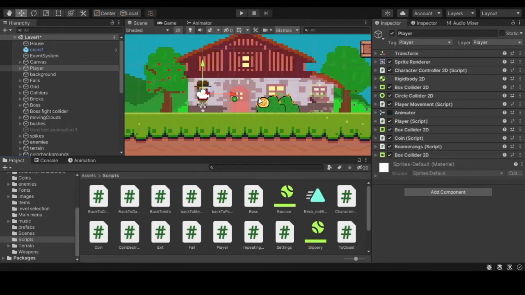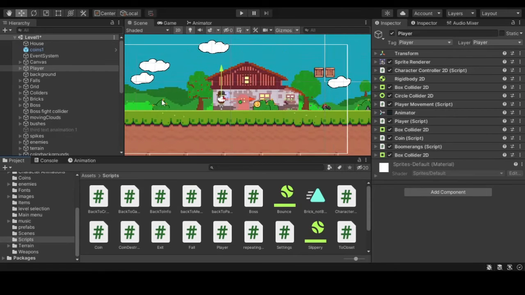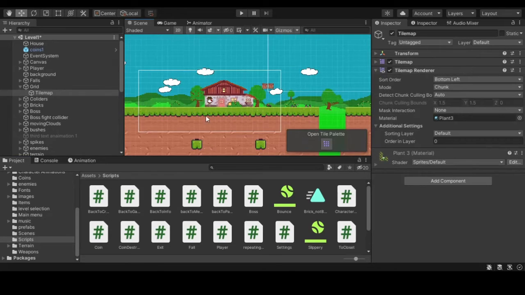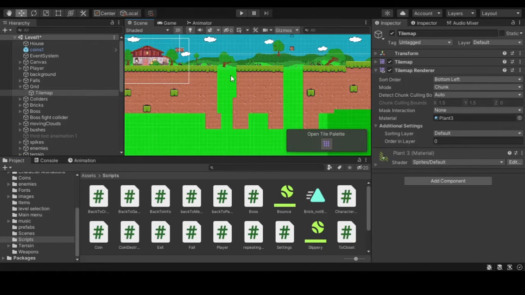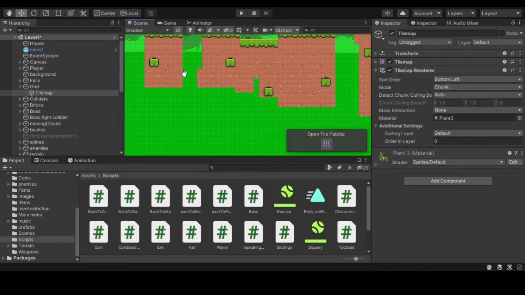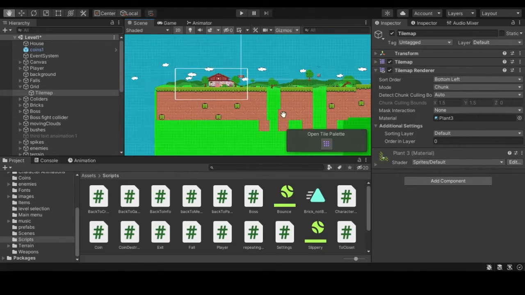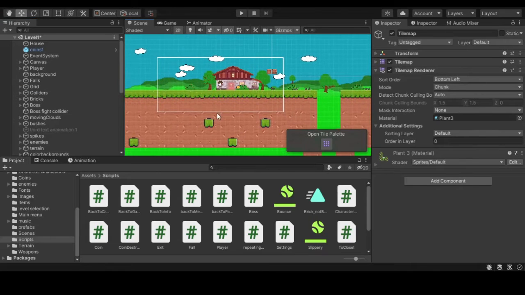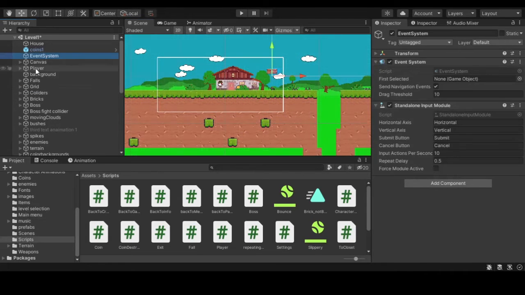And then what I did was I made this tile palette, this tile map, and I basically tiled out all of this terrain, which I drew, and then I put all the colliders on it by hand, which was a big mistake, which I shouldn't have done, but yeah, that's what I did.